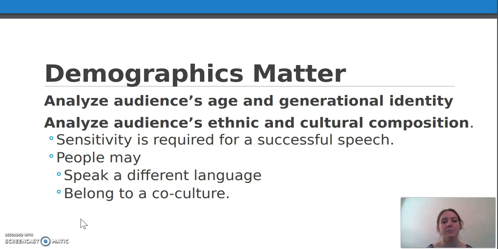And it doesn't mean that your idea changes. It's just the way that you speak and the way you say your words and come up with your words is going to be a little bit different for this class than it would when you go out into the future for your job. Except for the persuasive speech. The persuasive speech is very much a professional speech.